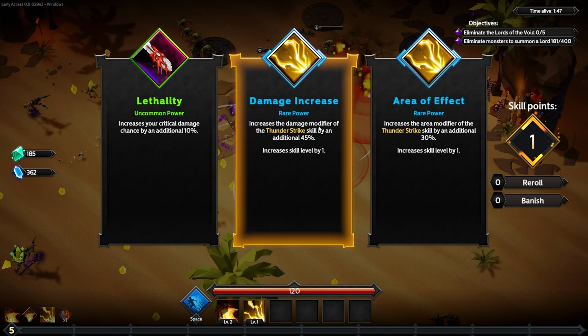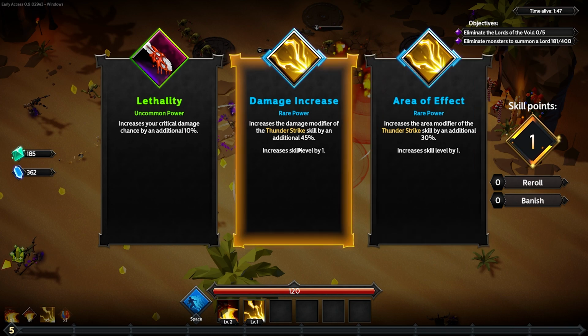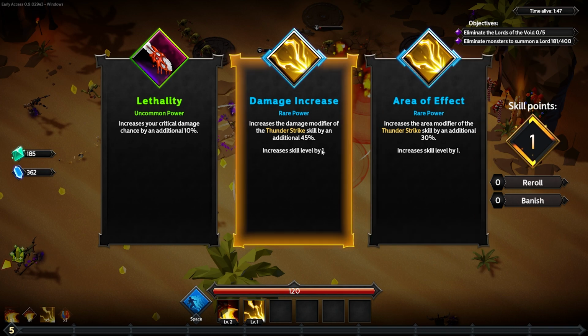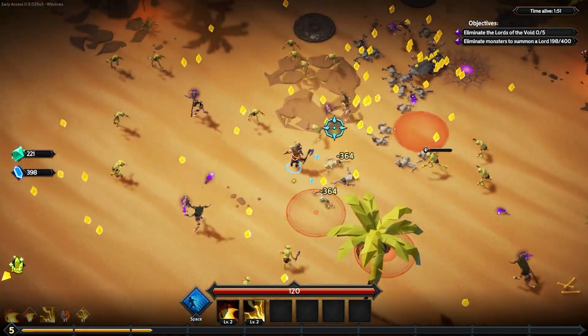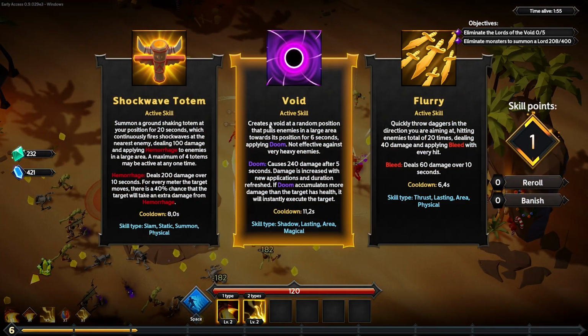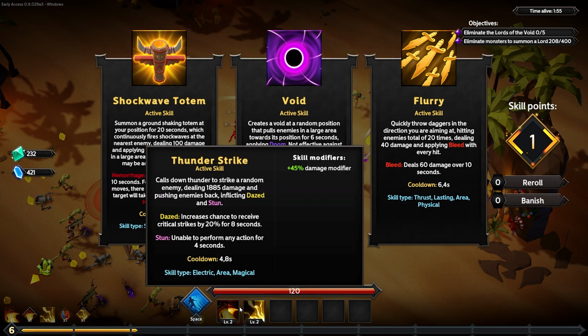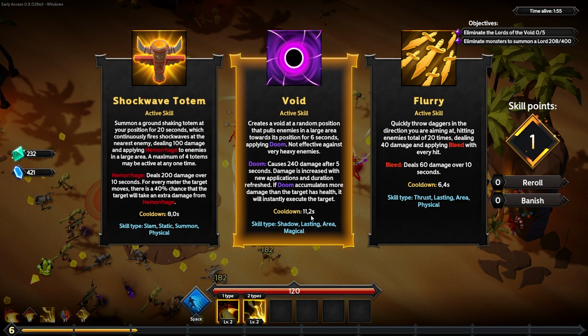Then you have your damage modifier, damage increase of different abilities, overall, etc., or area of effect. So usually damage is important and area of effect comes secondary. Right now let's go with damage increase because we need more damage. Doesn't really matter who is being targeted as long as we deal more damage. And you have a lot of options to choose from, but you only have 6 skills, so be careful. You can switch them up later.